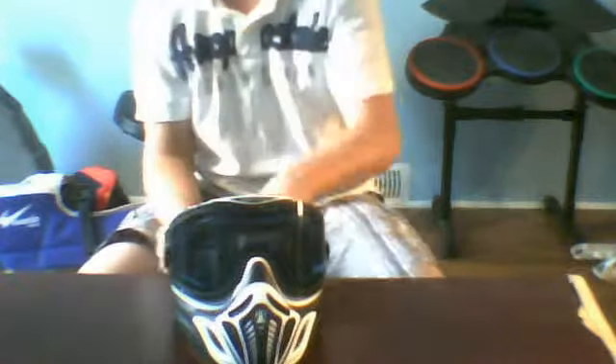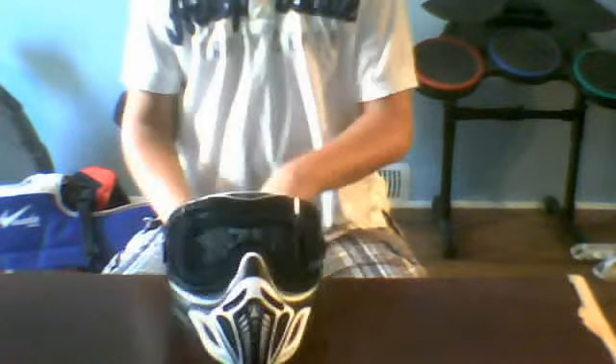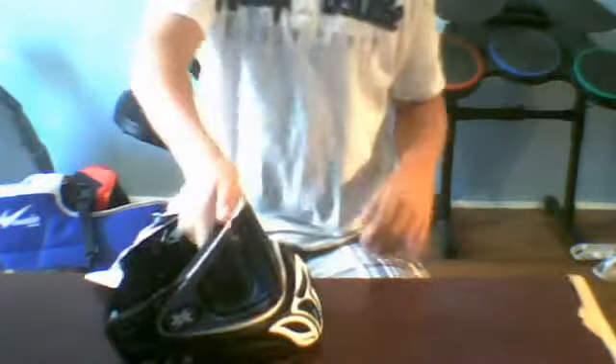If you want the exact same lens as it used to come with, get the ninja black color. Alright, we're done talking about the lenses. The mask itself is really rubbery, so you can get a couple bounces off that. Really nice soft ears here. There's chain mesh to protect — just so sound still gets through and your teammates can scream at you. I think this is the mask with the best venting besides the G2 ProFlex.